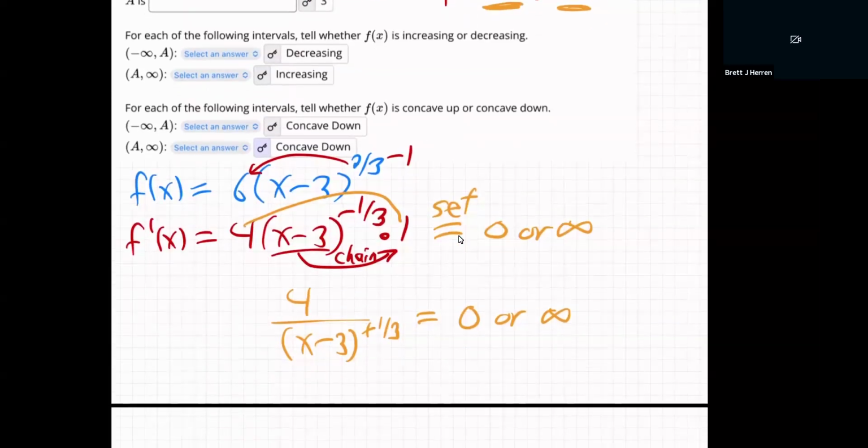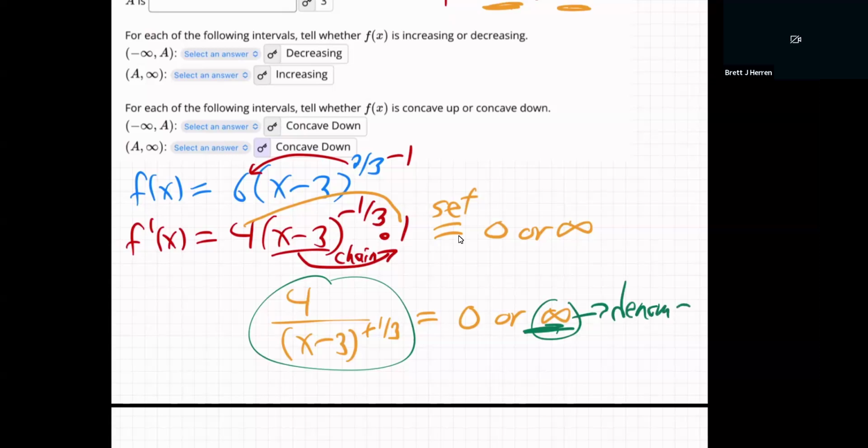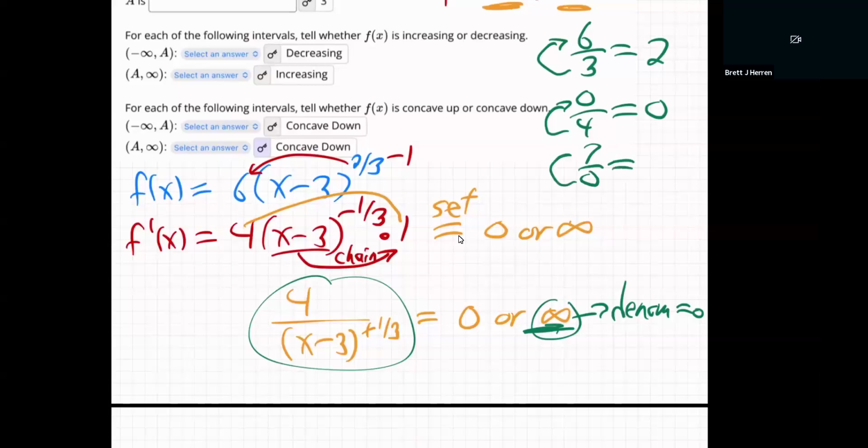Well, I don't know if you remember, how does a fraction equal infinity? That's when the denominator is 0. Let me real quick review. 6 over 3 is 2. Just what is a fraction, right? Bottom goes into the top 2 times. That's why 6 over 3 is 2. Well, by that same thinking, 0 on the top is going to be 0 because 4 goes into 0 zero times. But if you have 0 on the bottom, like say 7 over 0, how many times is bottom going into top, 0 going into 7? That's infinite. So you see 0 in the denominator is infinity.